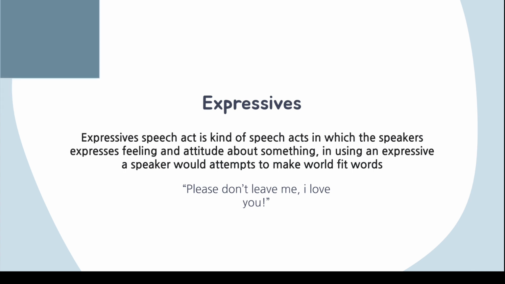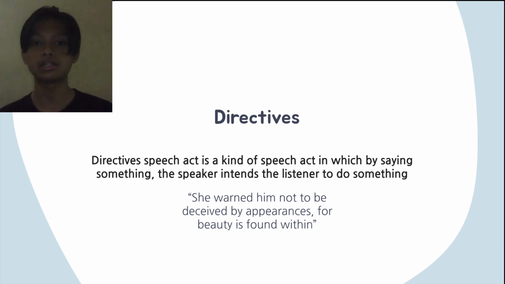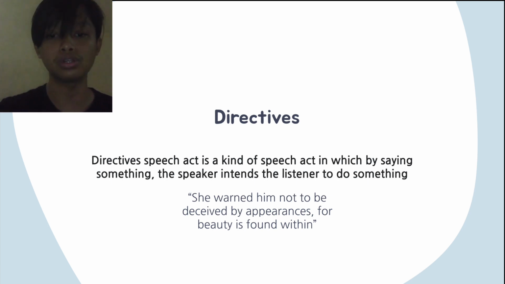Next slide, please. Directive. Directive speech act is a kind of speech act in which by saying something, the speaker intends the listener to do something. For example, she warned him not to be deceived by appearance, for beauty is found within. In this speech act, a directive is an attempt by the speaker to get the hearer to do something. And the next material will be delivered by my friend Alif. Okay, Alif, the floor is yours.